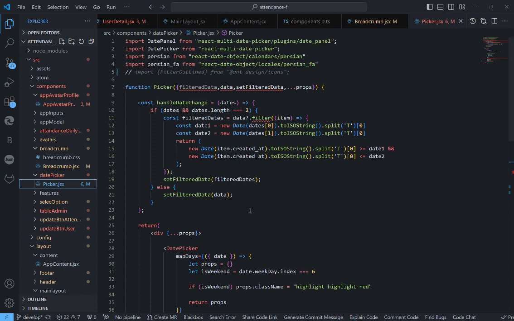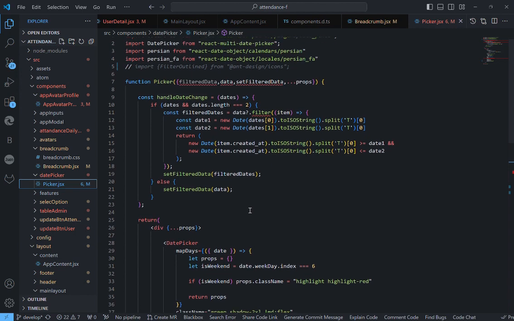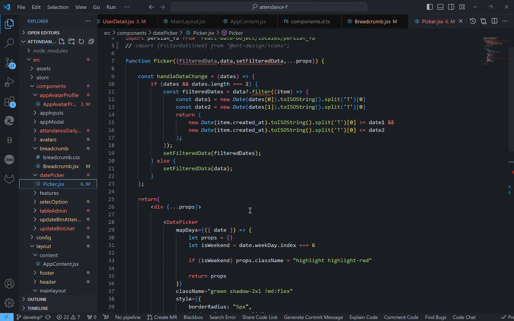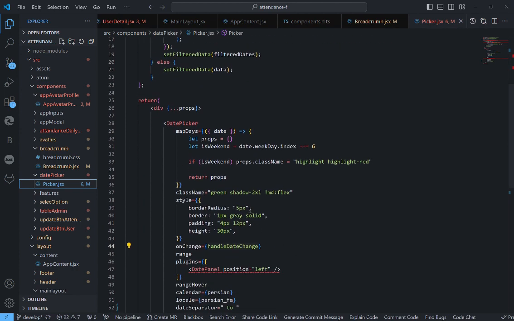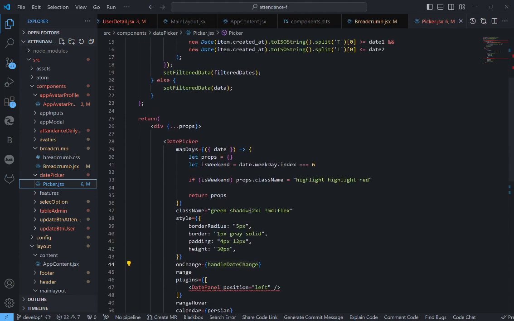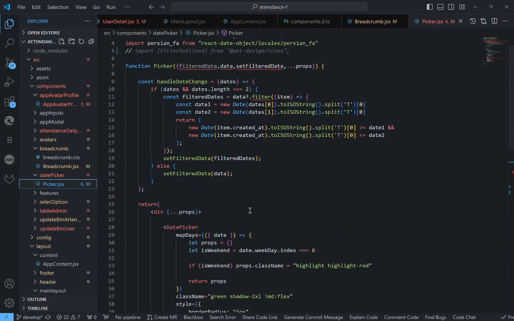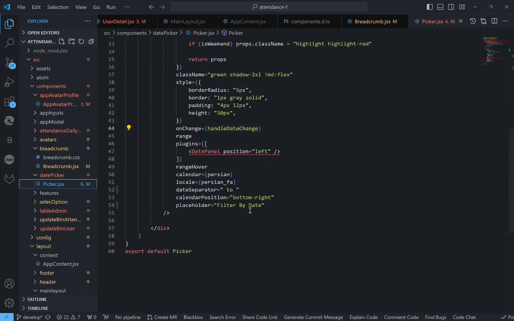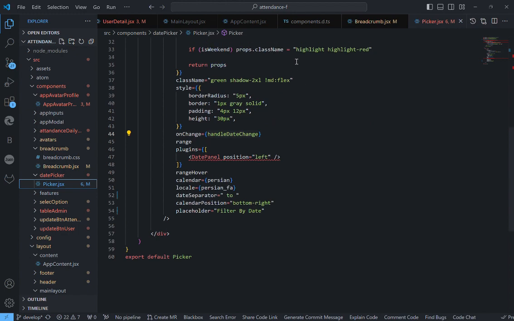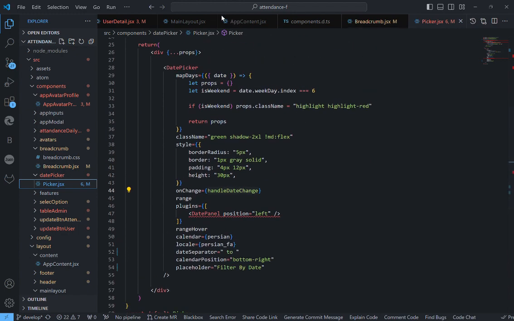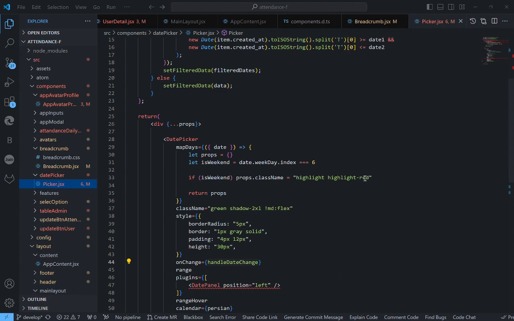This handles the change event of the date picker, filters the data based on the selected date range, and updates the filter data state. For a better view, we highlight weekends with a red background for better visual visibility.